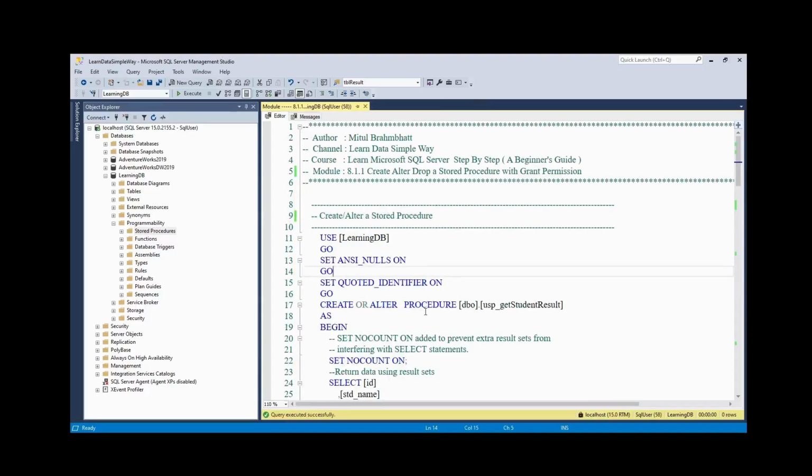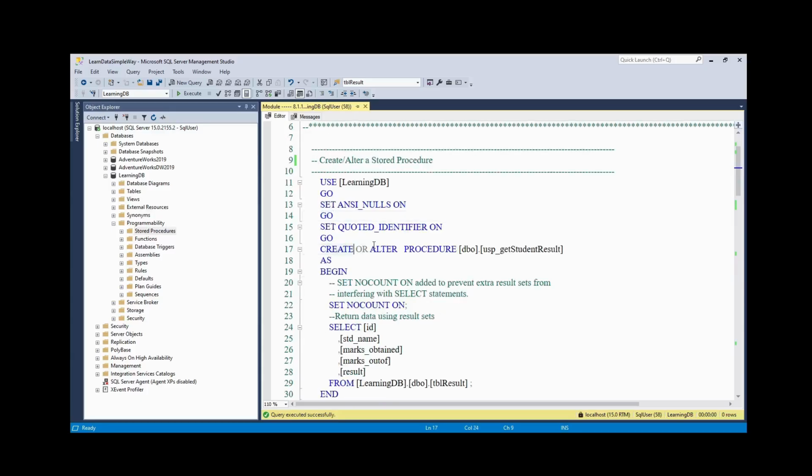What we would like to go ahead with is this one. Basically here the syntax is very common, like how we create the tables, how we create the database, the same way, create or alter. When you say alter, you already know that, right? Why do we do the alteration? It is just to modify the existing object. In case the object is not created, it would create, and if it is already existing, it will just go and modify it. Okay, then the stored procedure name is the standard syntax.